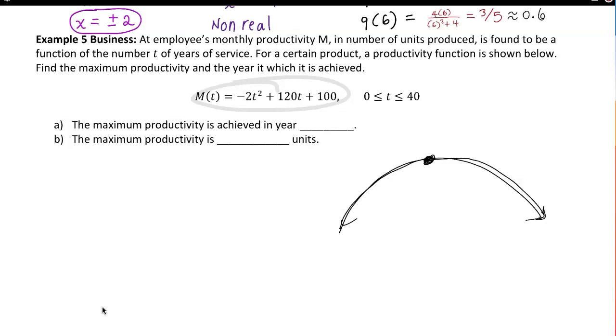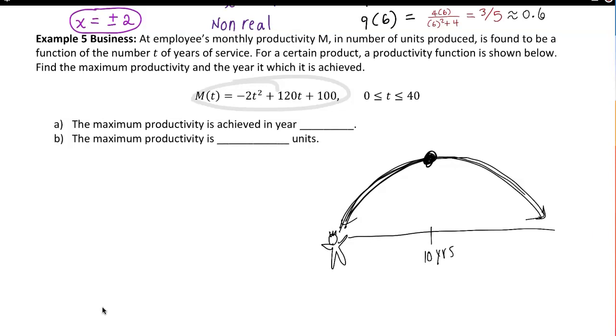So what are they saying here? When a person starts, let's say Vivian starts the job, and she's working hard, and by the time she hits the 10-year mark, she's getting good at her job. And then maybe she's done with the work. She's ready to retire, and maybe her productivity goes down. So I think that's what's happening, okay? Because the shape of this graph is a quadratic function opening downward, a person's productivity will increase at first, hit the maximum point, and then go down from that point on.